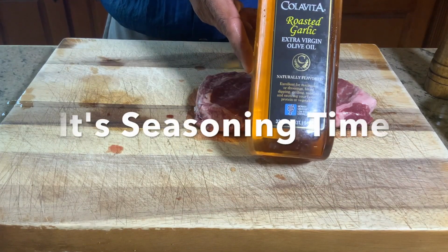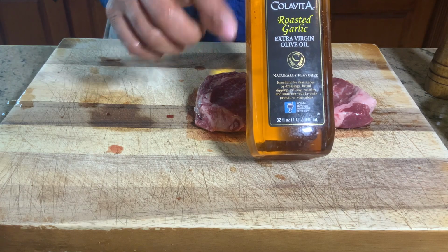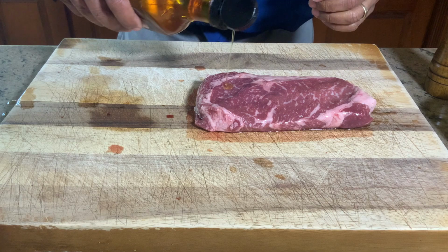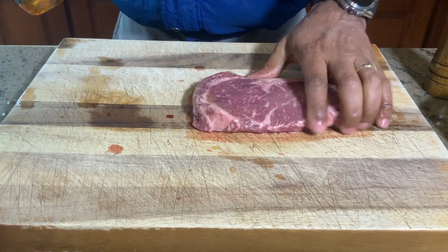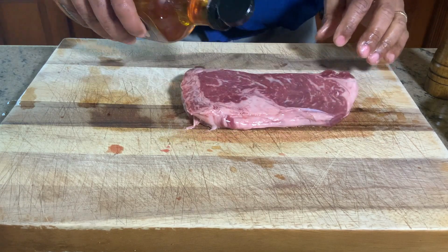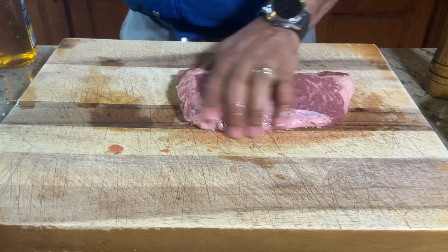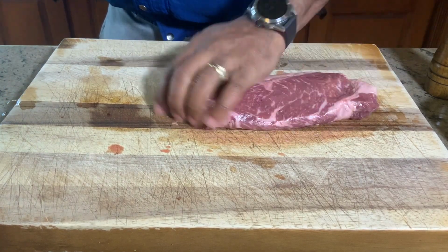So my plan, folks, with this steak is to come first with some extra virgin olive oil. We have a roasted garlic flavor. So we're gonna hit it with that first. And I wanna get a generous amount on both sides of the steak, just to kinda infuse it with this garlic flavor. Get it flipped back over.